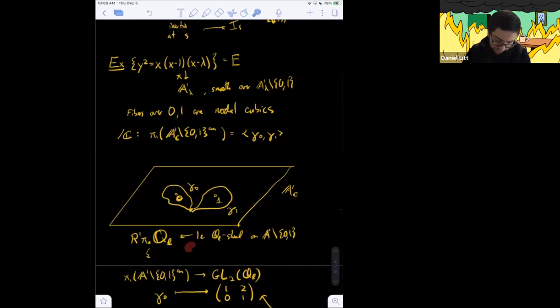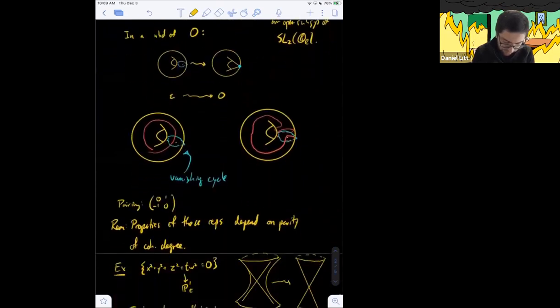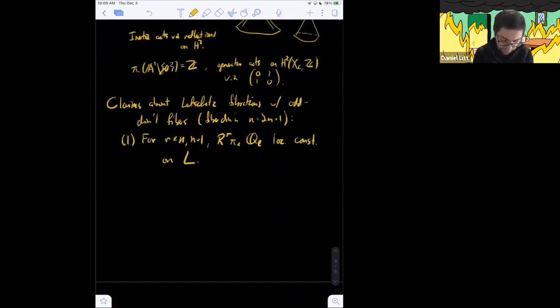Okay, so in our example, it's slightly misleading because R^2 pi lower star QL is also constant, because all of the fibers have one-dimensional H2. All the fibers are irreducible, but you can see that need not happen. Sorry, that's not quite true. The example you should keep in mind for where R^2 pi lower star could be not locally constant is something like this. It could degenerate to a union of 2 elliptic curves, and then H2 of this is 2-dimensional, whereas H2 of this is 1-dimensional. So that tells you why you need this n plus 1 here.